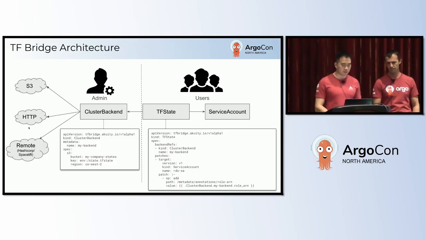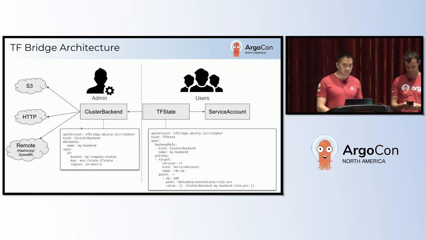This basically is a representation of Terraform state. In this example, we are accessing the Terraform state stored in an S3 bucket. You only need to specify the bucket name, the state file name as the key, and which region the bucket is. It's the same arguments that you need to specify for your Terraform provider if you ever used S3 buckets as the backend of your Terraform state. Right now, we're only supporting S3 as the backend, but in the future, we're going to add more supported Terraform backends. The second CR that we're introducing is called TF state.